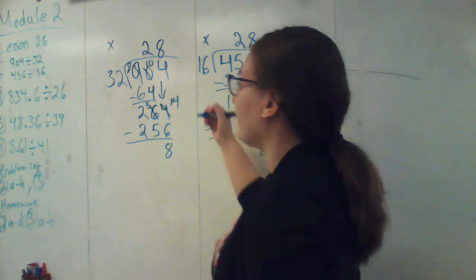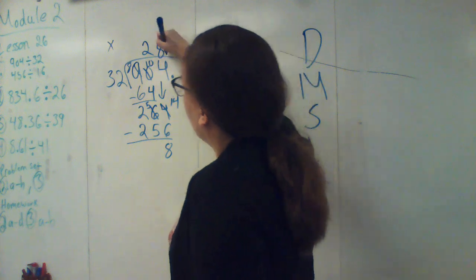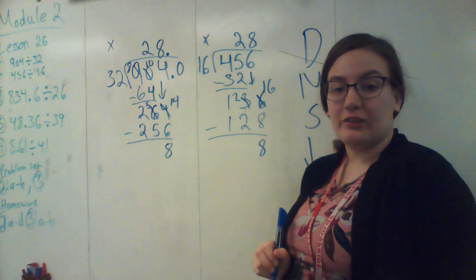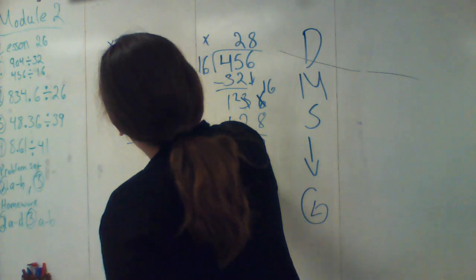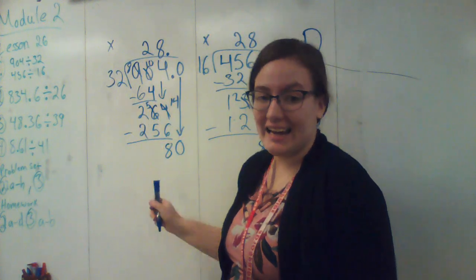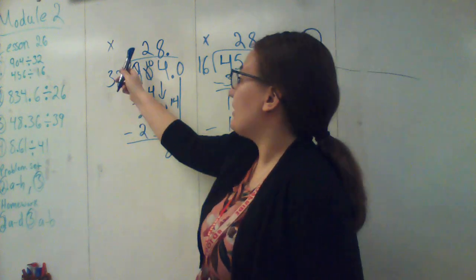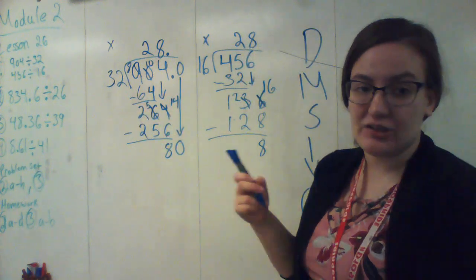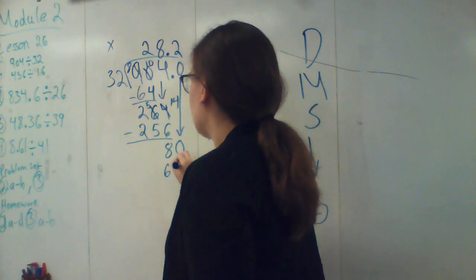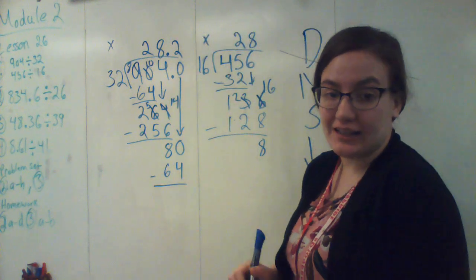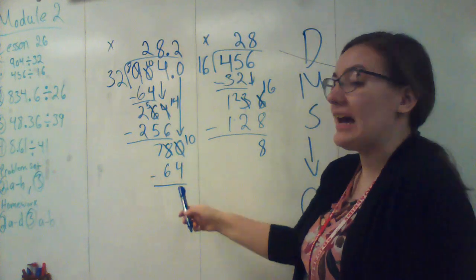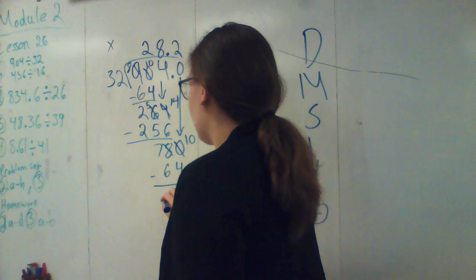So I'm going to start with this problem right here. I'm going to add a decimal there, a decimal up in my answer, and then I'm going to add a 0. And this 0 is in the tenths place. So I'm going to bring that all the way down here. And now I'm figuring out how many times can 32 fit into 80. And I know that 32 times 2 is 64, and that's really close to 80, so I'm going to use that factor again. So 32 times 2 is 64, and then I'm going to go ahead and subtract. I can't do 0 minus 4, so that becomes a 10, and this becomes a 7. 10 minus 4 is 6, and 7 minus 6 is 1.